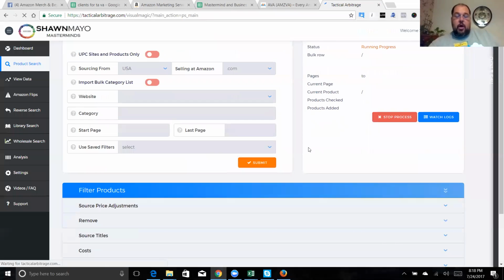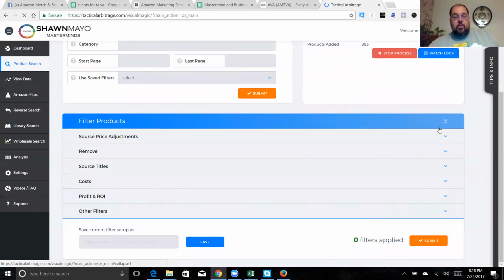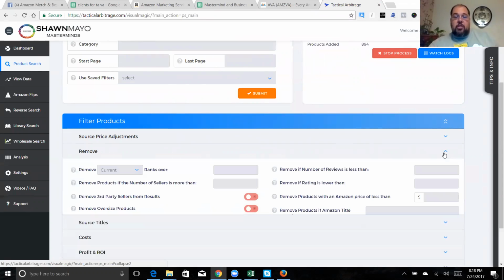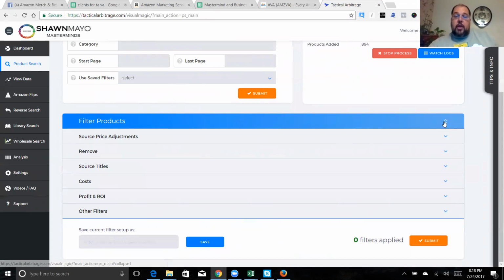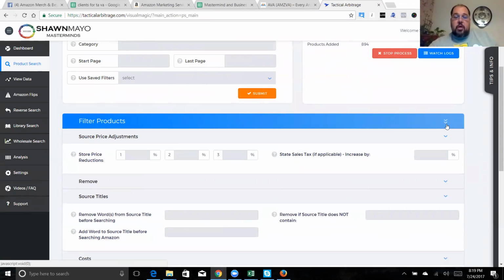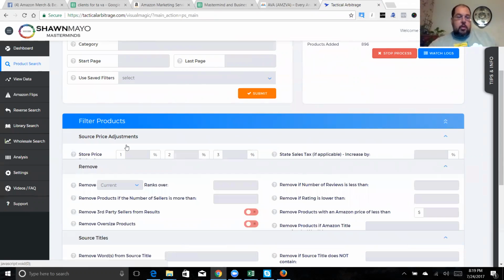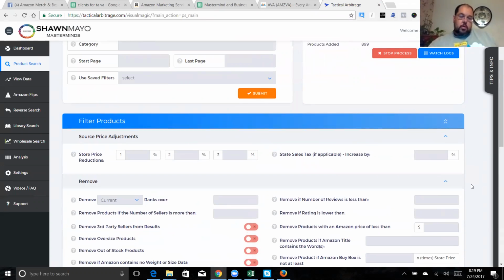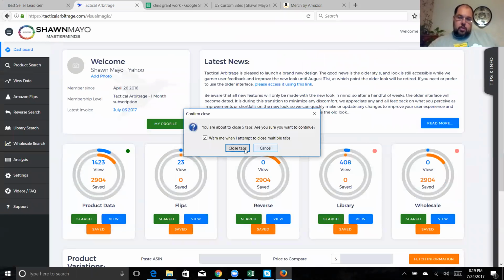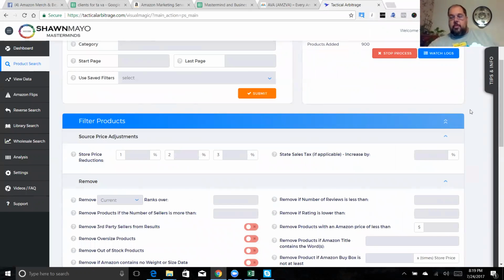So, okay, the next thing is your filters, which is super cool now. It's been all separated and blocked out into your different categories of the filters. So you can open these one at a time now, or you can click on the double arrows and it's going to open all of them up. We're going to speed things up.